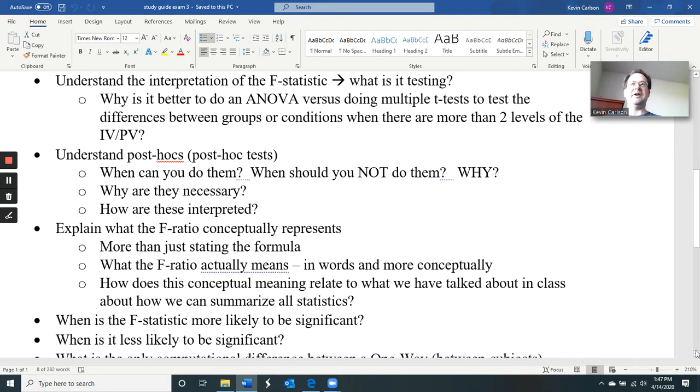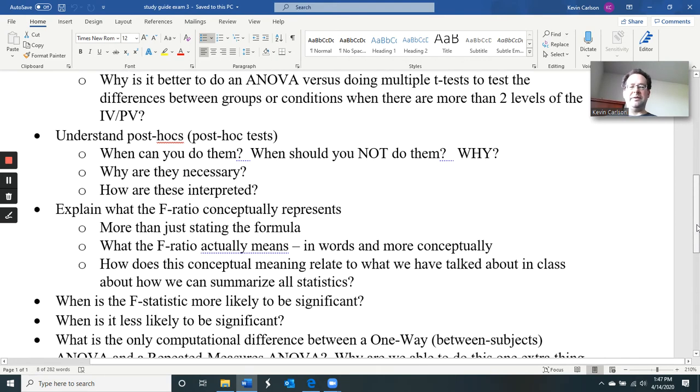If you remember the F, is there enough variance between the groups? They're so different. The groups are differing more than people just differ individually within a group. And so it's just telling us that there's some variation going on with the groups. The IV seems to be having an effect, but we don't know specifically what that effect is. So we're just testing overall, is there some difference going on?